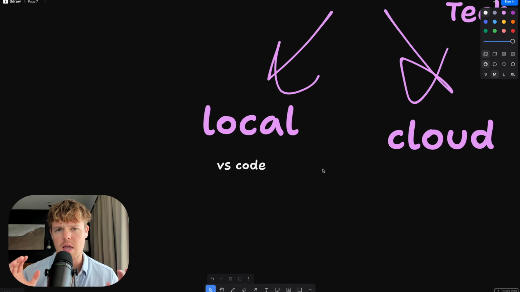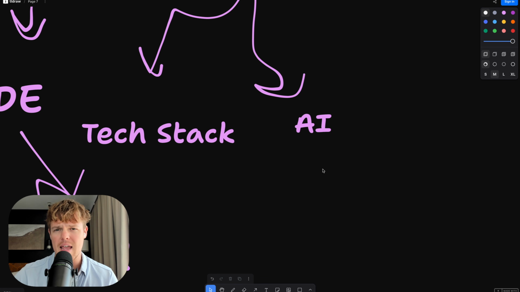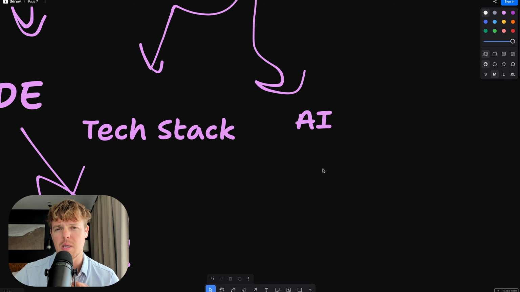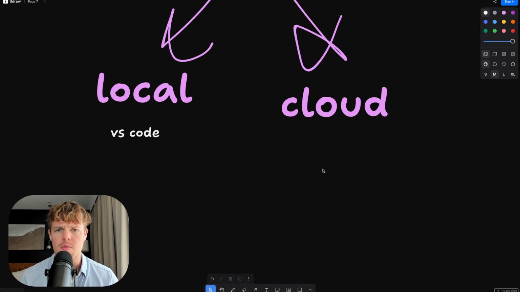So VS Code is where we're going to be able to actually write the real code. And then over here in AI, I'll go over which models I personally like to use when writing code. Now, where's our cloud? What does a cloud mean? We're writing our code on our machine, almost like we're writing in a Word doc that's not connected to our Microsoft 365 system. We need something where we can put our code in the cloud so we can access our code anywhere on our laptop, other laptops, other desktops.